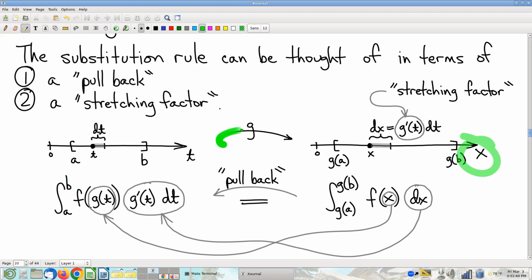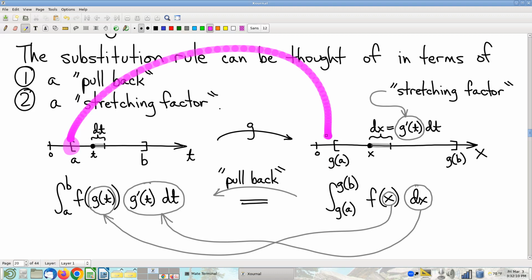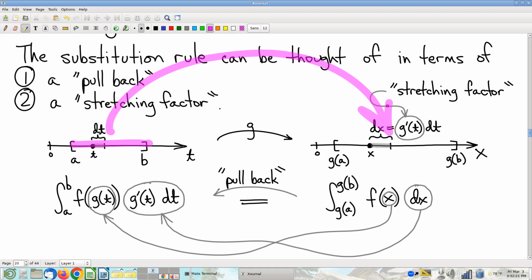Specifically, when we say x is g of t, I want to think of this literally as a function g, with its domain being the t-axis and its target being the x-axis. I want to think of this as something we draw pictures of, like this. With this in mind, a point on the t-axis has as its image a point on the x-axis. Analogously, an interval on the t-axis has as its image, if you plug in all these points and see where they go, an interval on the x-axis. And all of this is exactly as you would probably think.